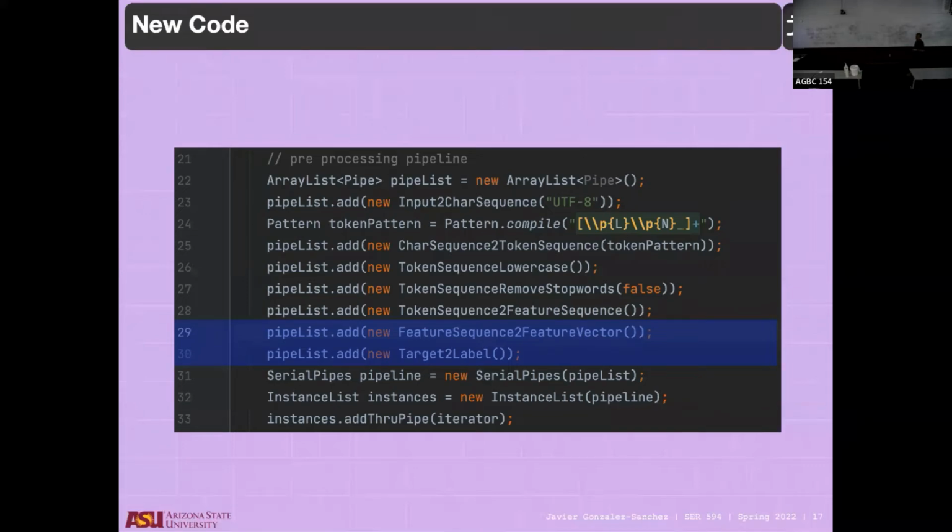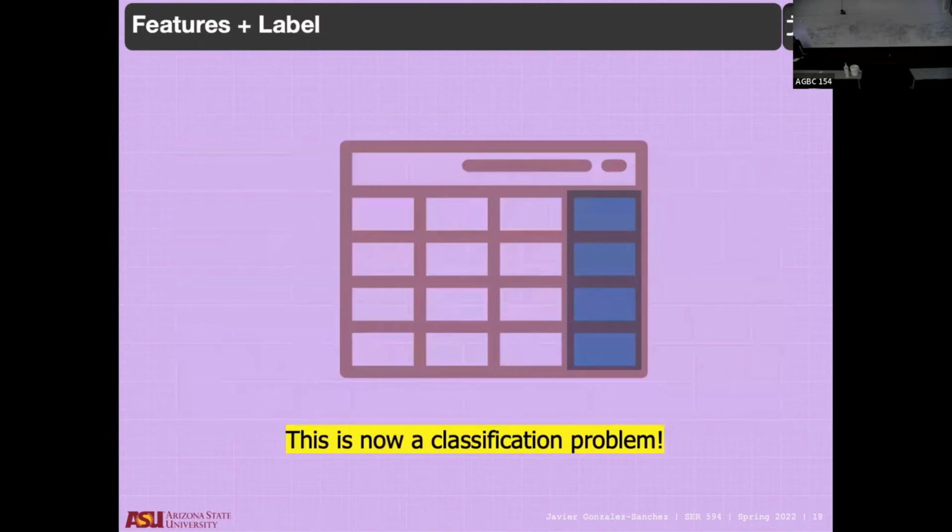Nothing new. Clear? Good. So labels, counters, 1 parameter extra for the file iterator, 2 more pipes, and what you are going to have is this, the same thing that we put in the whiteboard: a table with numbers, counters, and your labels. Now, with this, we can think about classification.